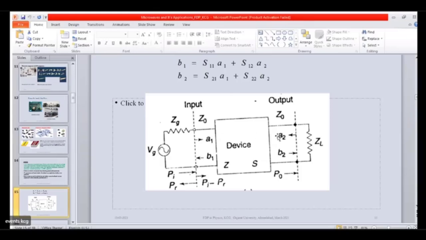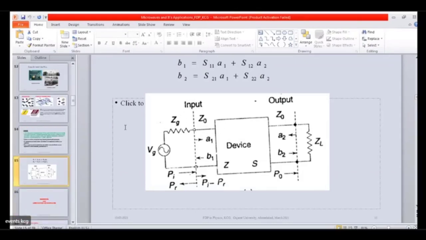So we define the parameters in terms of these wave properties. Right? And this incident and reflected wave at the input port and the output port are related by these linear relationships. Right? B1 is equal to S11A1 plus S12A2 and B2 is equal to S21A1 plus S22A2. So these are the S parameters, S11, S12, S21 and S22. They are nothing but the reflection and the transmission coefficients of this device or this microwave circuit. Okay, so here the point is that the circuit analysis approach at microwave frequency is also different than the analysis of the low frequency circuit. We'll not go into much detail of this, but this gives an idea that analysis of the microwave circuits is done in a different way.